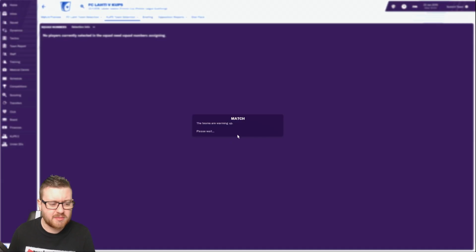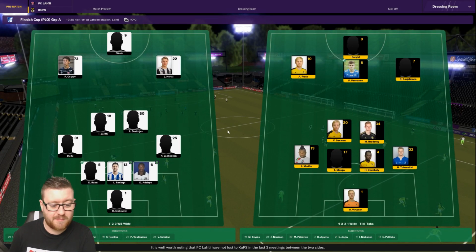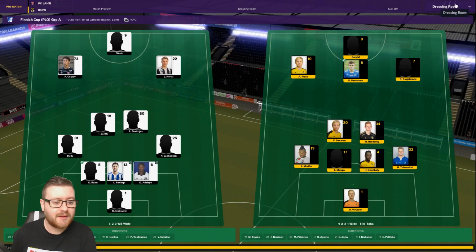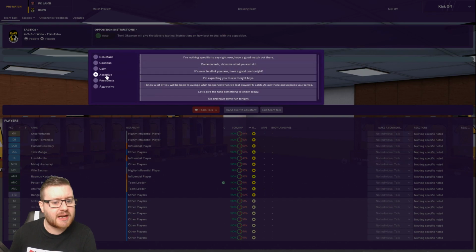Because I think Koulibaly's going to be a first-team player for us. So it's going to be our first match to look at these players. I'm not sure if this is like a pre-season tournament or anything like that, but I'm just hoping we get off to a good start. So our first team talk, I'm going to give it assertive.